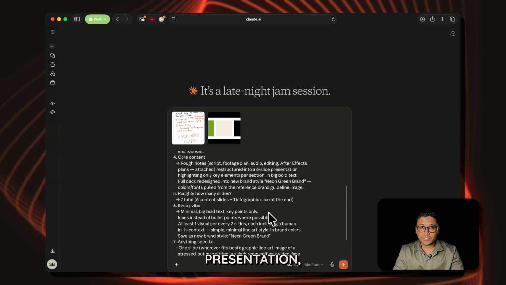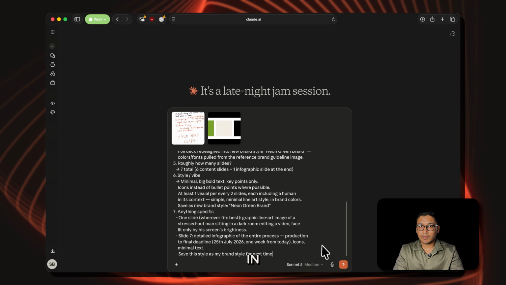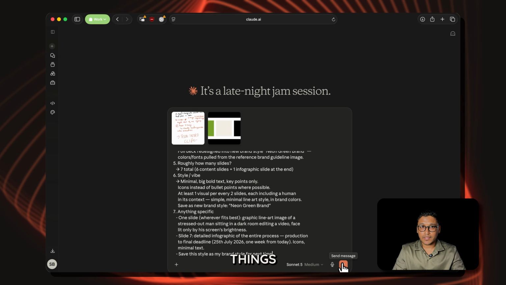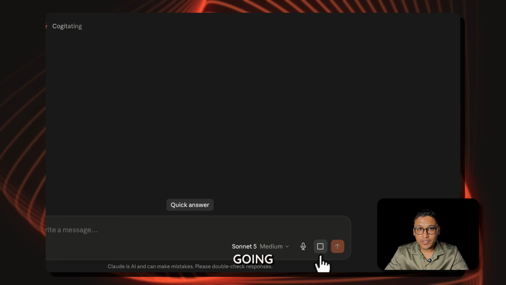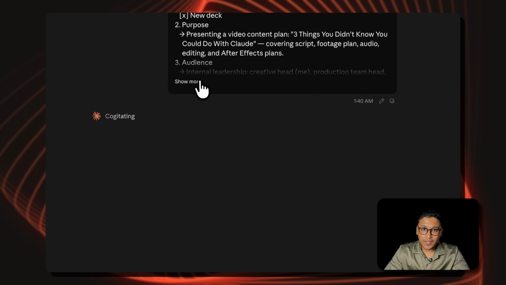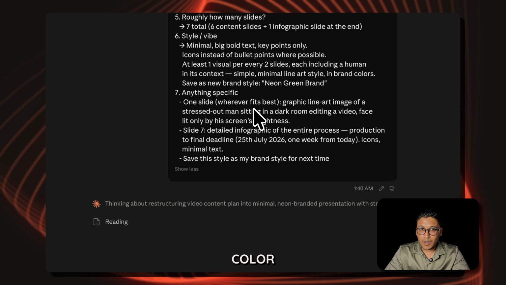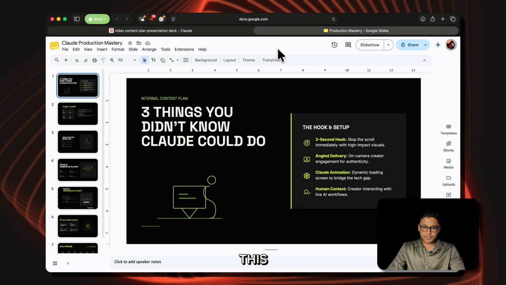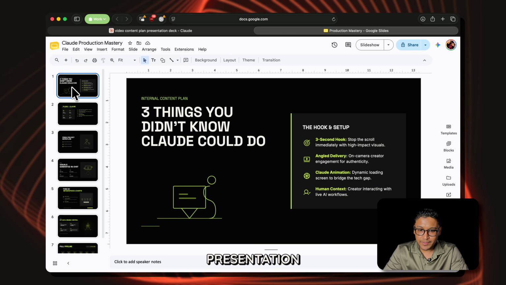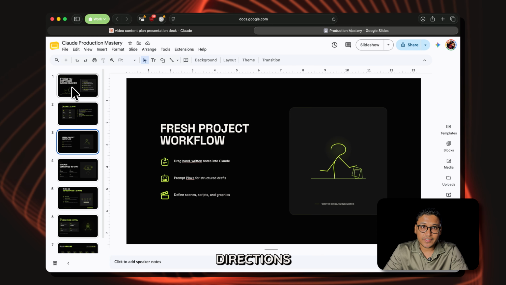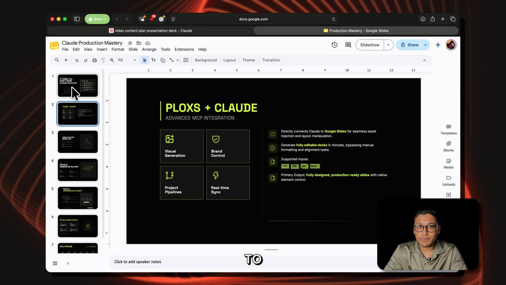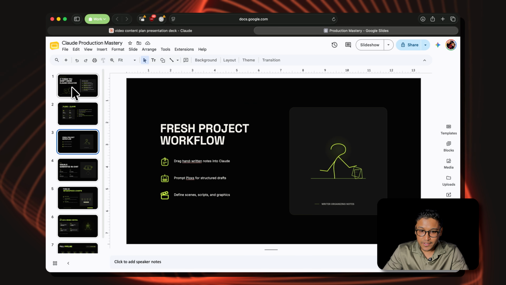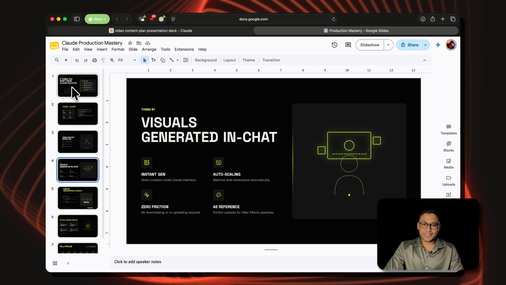I'm going to make the same presentation, but I'm going to be more detailed in my prompt, and I'm going to give it all the things that I want included in my presentation. And let's see what it gives me. I'm going to change the font and styling for fun too. I'm going to give it a sample color palette, and tell Claude to reference that for the style of my presentation. So as you can see, this is already a more well put together presentation because I was more clear with my directions and I was more clear on what I wanted to be presented in the slideshow, and that is reflected on this.